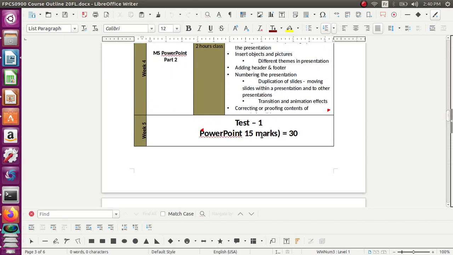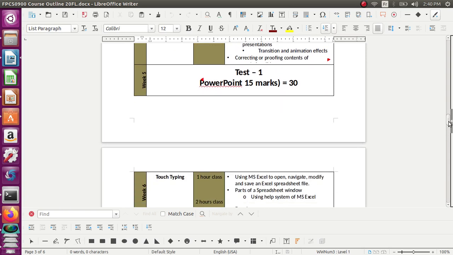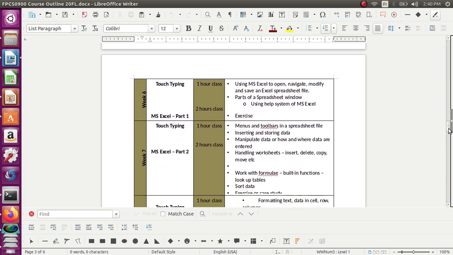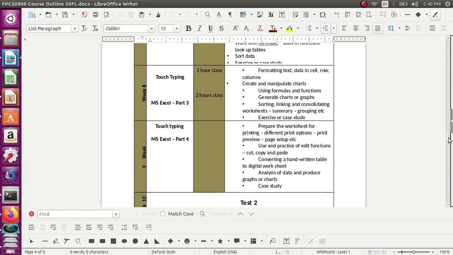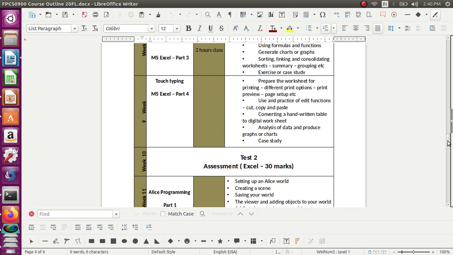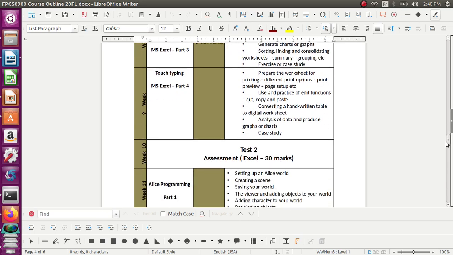Then in week 5 you will have test 1, 30 marks: PowerPoint will have half of the marks, 15 marks, plus 15 marks about security and software license. Then weeks 6, 7, 8, 9 are about Microsoft Excel.